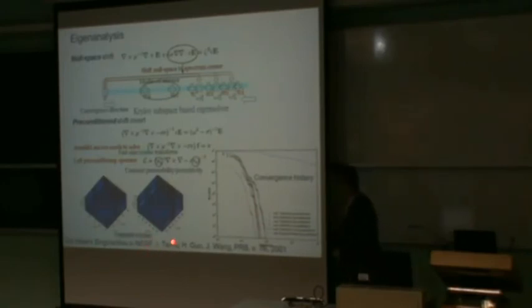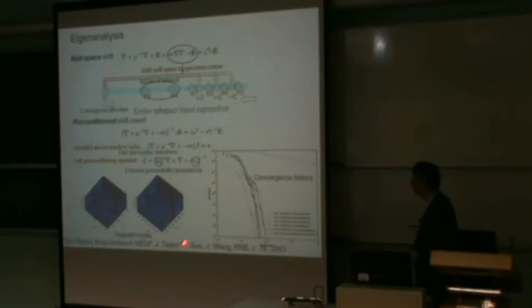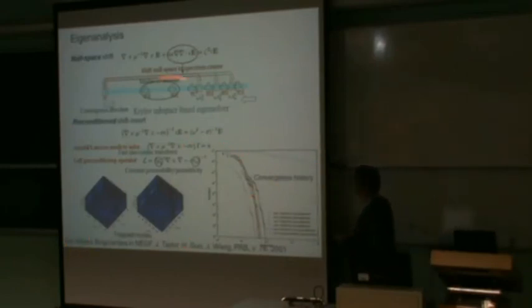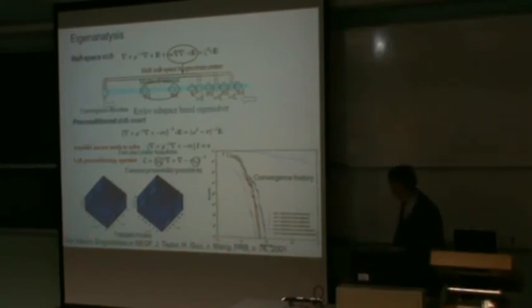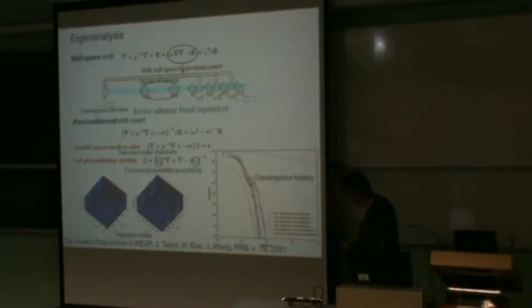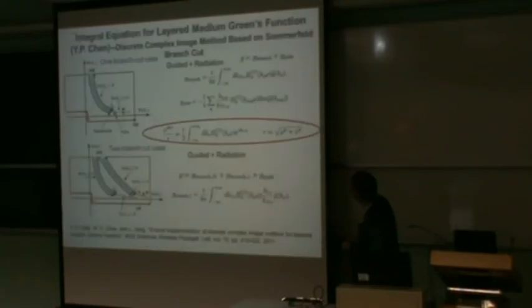And if iterative solvers are applied to solve those sets of equations, convergence is very poor, just like this system over here. I believe that if they apply such a concept, we can actually help them get the solution much faster, and I hope that we can collaborate with their group in the future. That's where the synergism could happen between electromagnetics and NEGF DFT kind of calculations.